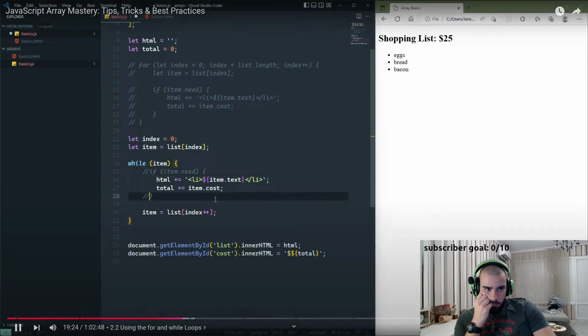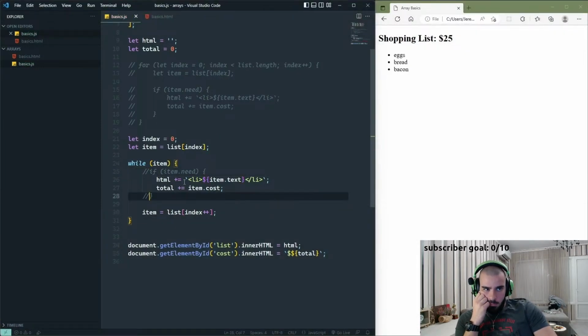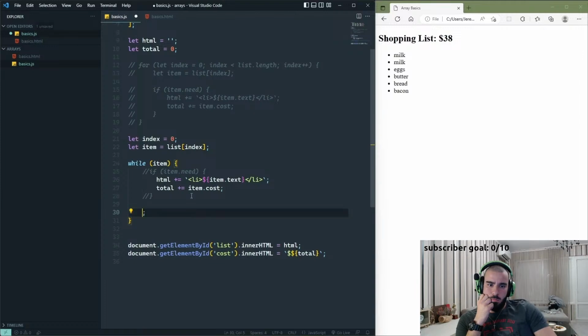We don't need to worry about our budget. We can comment out the code for determining if we need that item. And if we refresh, we have a bug, because we initialized the item as the first element in the array. Now, what we could do is organize this a little bit differently, so that instead of just using item for our condition, we could use the assignment of item. And then whenever we create the item variable, we just won't initialize it. That gives us a little bit cleaner code.